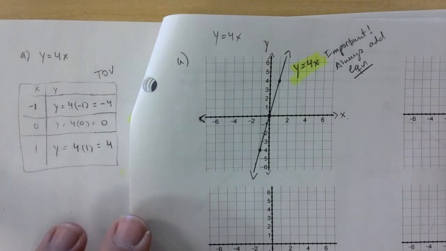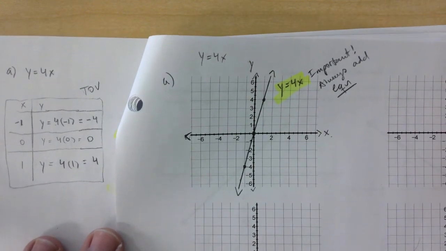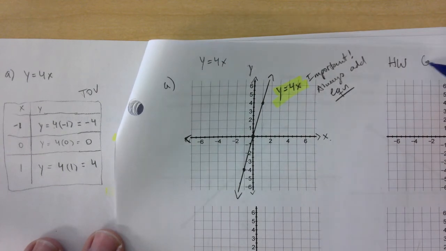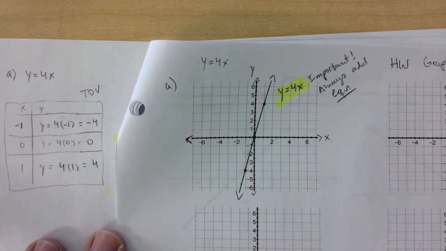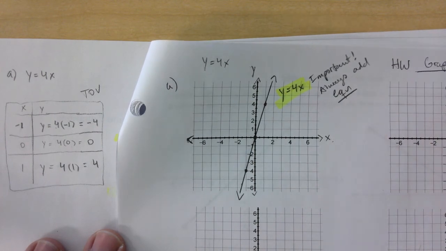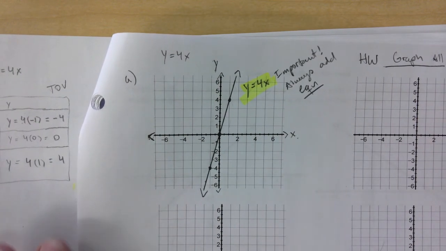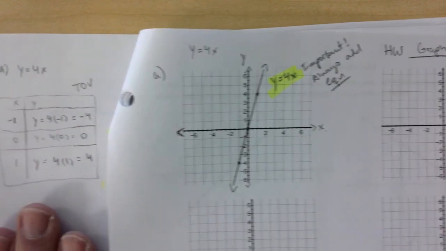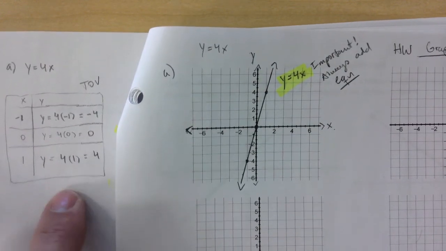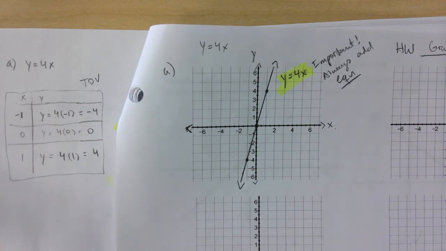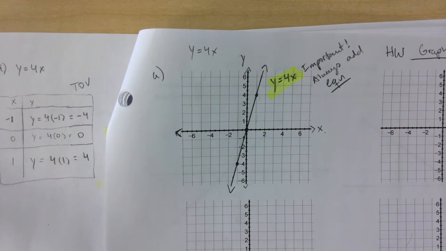So I would say this is your homework. Graph all, right? And you know where you're getting your equations from, right? It's that back side. And the table of values should all be here. All that work should be here, worked out. Do not just eyeball it, okay? Do not just do it in your head. You want to work it out to get full marks. And you probably make mistakes along the way if you don't.